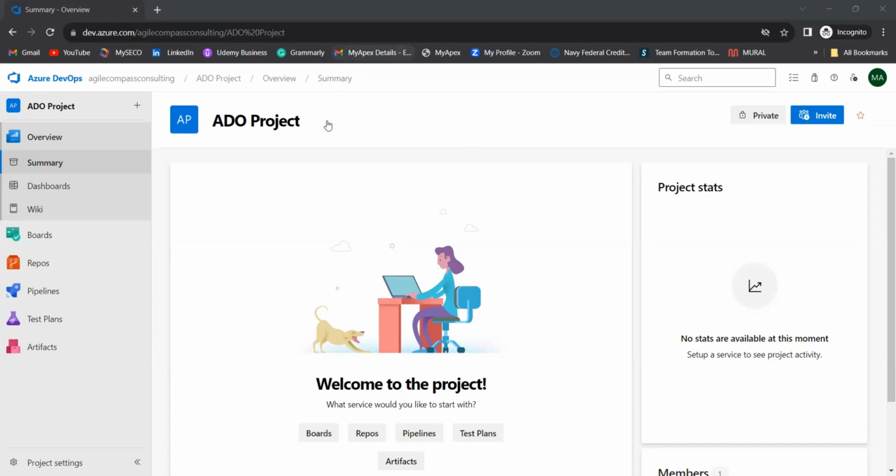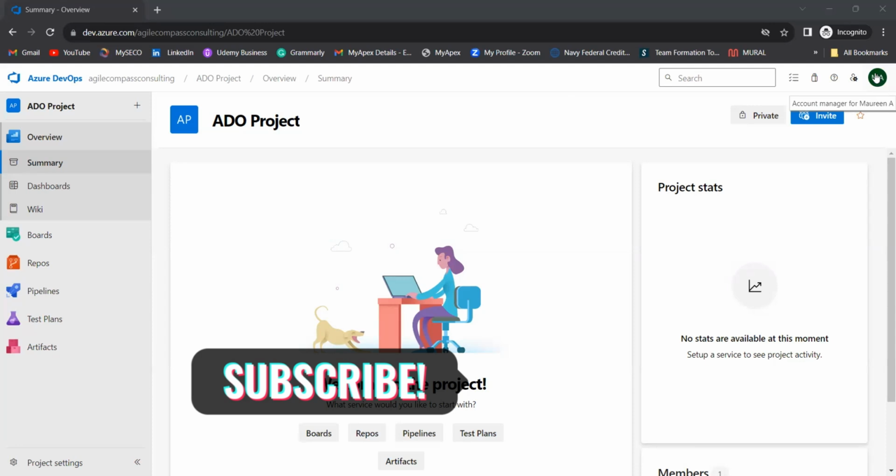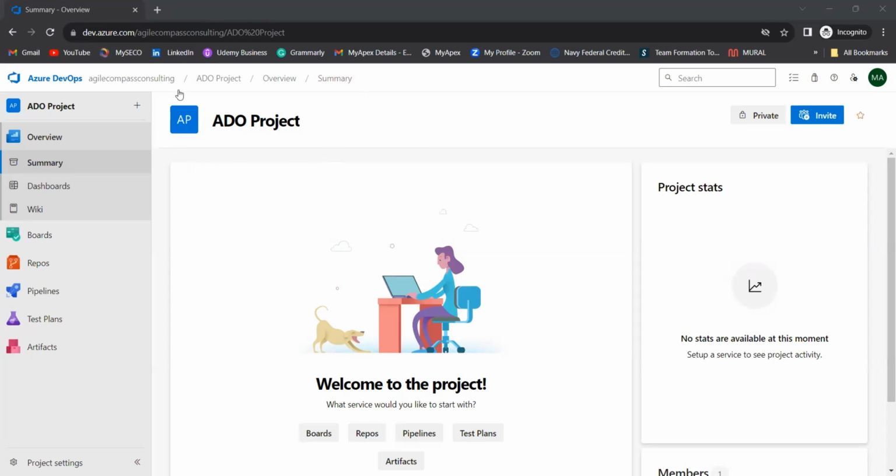So usually when you join a new organization, your company will shoot you a link and give you access to your Azure DevOps board. So when you're granted access, they usually will send you a link, right? And when you click that link, you might jump into a project like this 9 times out of 10. So when you get in, just ensure that on your top right-hand corner here, you have your name initials. Try to hover around it to make sure that you are the right person and that board is for you, right? So you're going to see your name there. And then what we're seeing right on my screen here is ADO project. This is just an old project I have on this Agile Compass Consulting board.